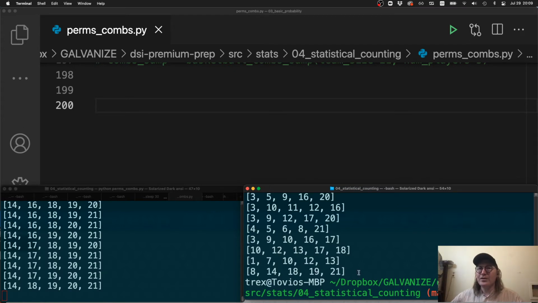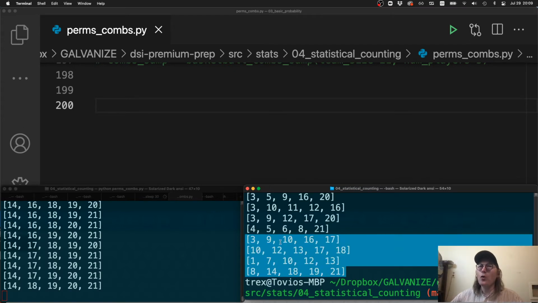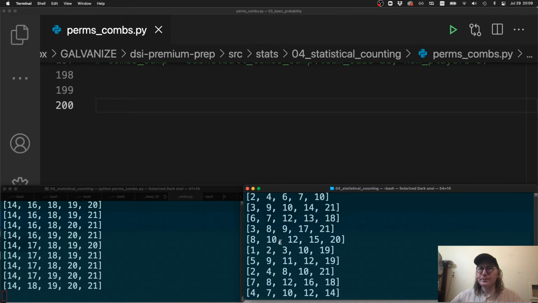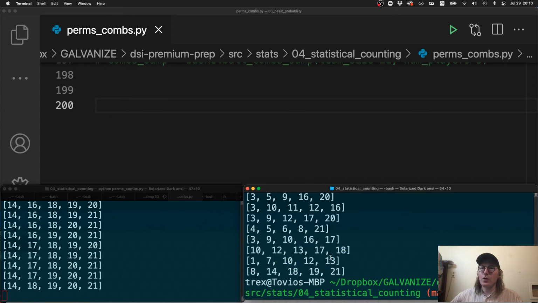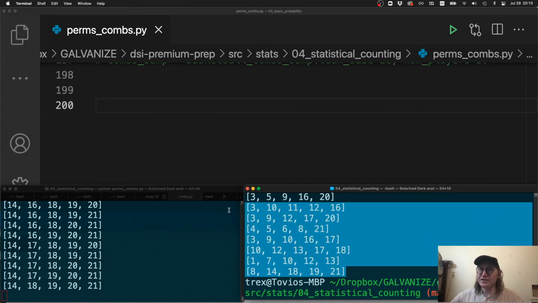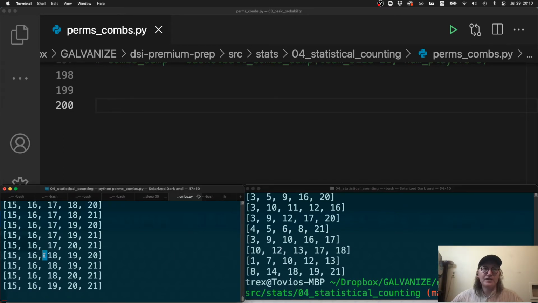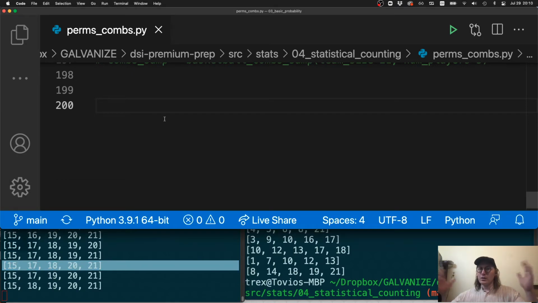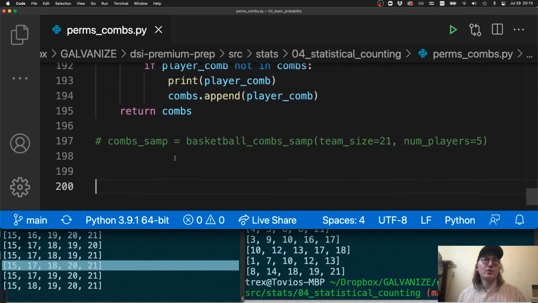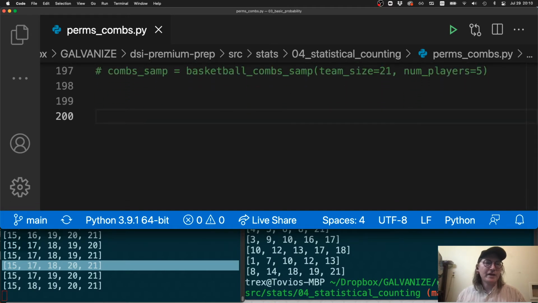What we don't have here, obviously, is any particular order, but maybe that's fine, depending on the problem we're trying to solve. So just keep that in mind. This is an exhaustive list of the combinations. And we did this with a sampling approach, and it is way faster than what we're seeing over here with the sort of deeper counting approach. Okay, let's look at a faster algorithm.